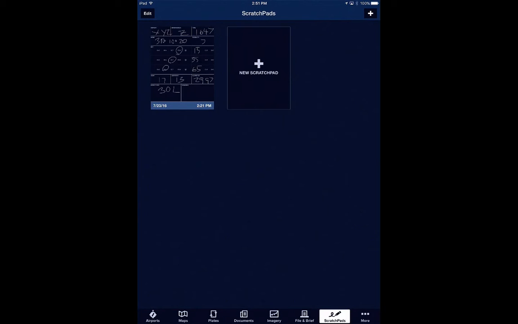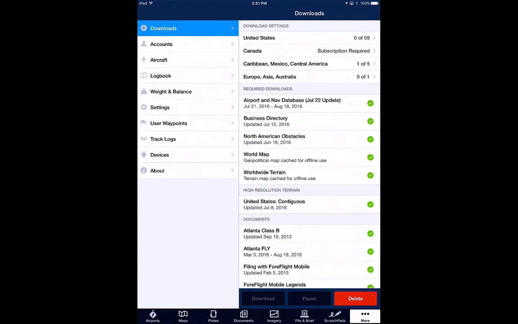And next door to that we've got Scratchpad, with some different options where you can grab ATIS information, or you can grab your IFR clearance through a number of different available templates. Very handy there. And then the More tab has a lot of different things, all of your downloads, charts, documents, and databases to keep them current for your ForeFlight app. Down the line, we can input aircraft, keep our own logbook, and do weight and balance calculations. Very cool stuff, very handy. Oh, it does so much.